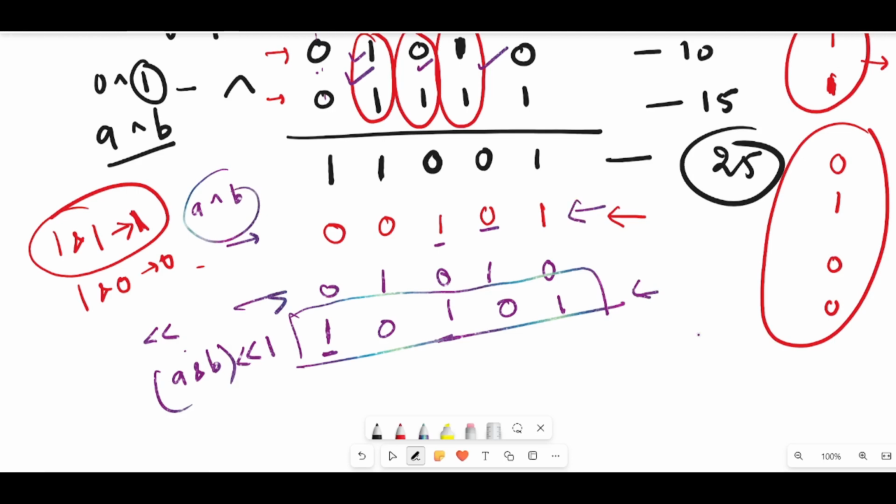Why do we have to XOR them? Because observe that the carry which I passed from here to this position has to be XORed with the resultant number, the resultant XOR of these two numbers. So 0 XOR 1 is 1, and the carry will be XORed with this one. And that is only possible when I XOR these two numbers. Let's XOR them. 1 XOR 1 will give me 0. This will give me 0.